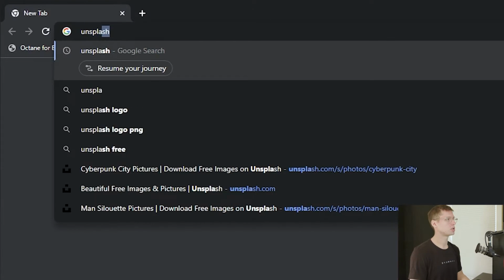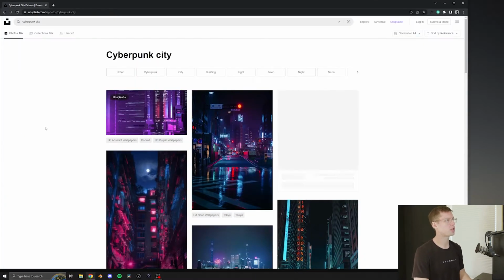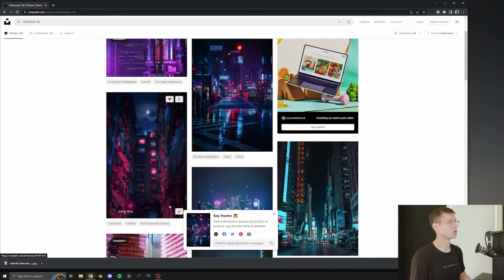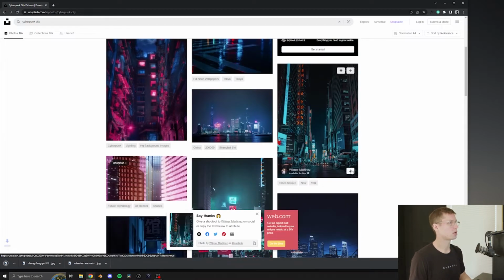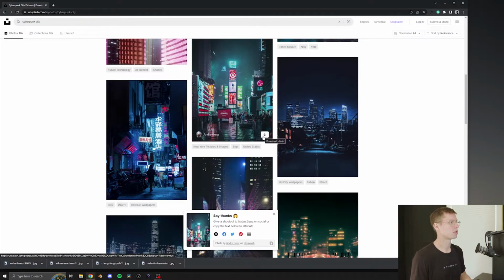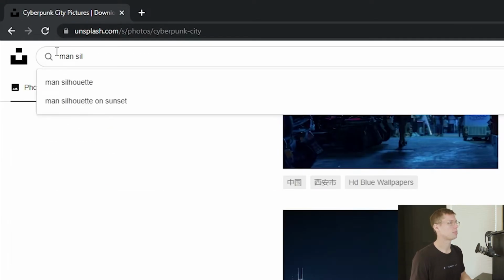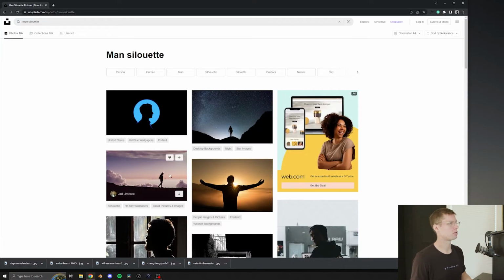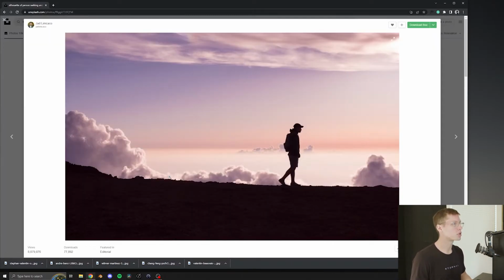First thing you need to do is go to unsplash.com and grab 5 to 10 photos of city landscapes. I just typed in Cyberpunk City and a bunch of great pics came up. Don't worry about color, we'll take care of that a lot later. While on Unsplash, type in male silhouette to get our foreground character. You can totally create one yourself or even film yourself. Make a moving shot with the technique I'm going to show you, but for now this will work.